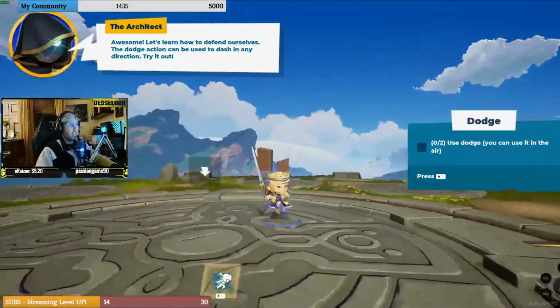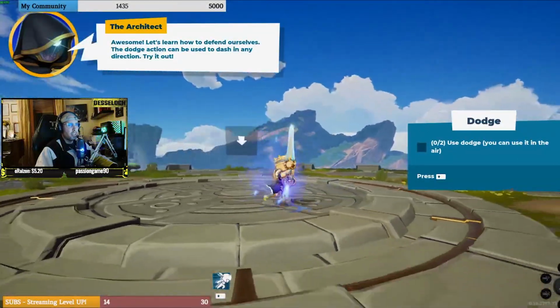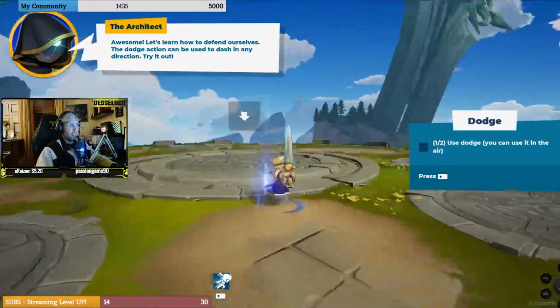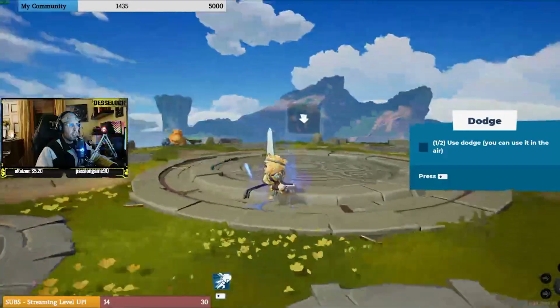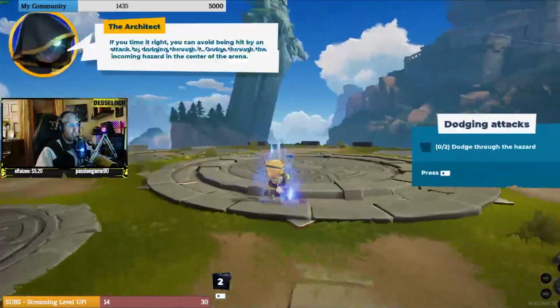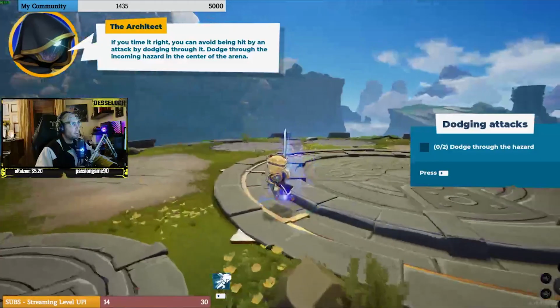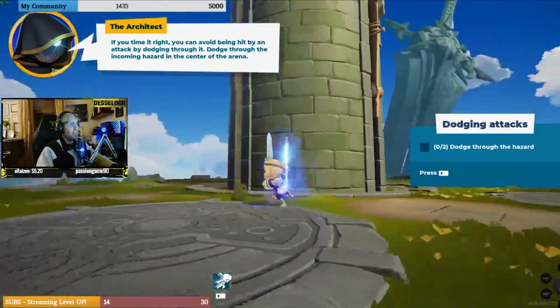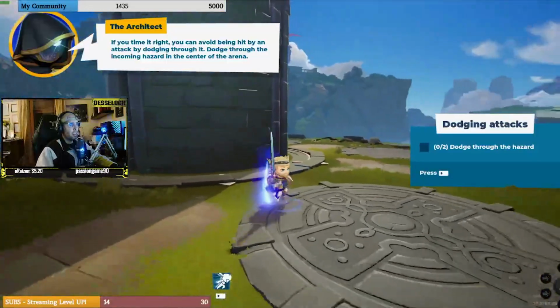Awesome. Let's learn how to defend ourselves. The dodge action can be used to dash in any direction. Try it out. If you time it right, you can avoid being hit by an attack by dodging through it. Dodge through the incoming hazard in the center of the arena.